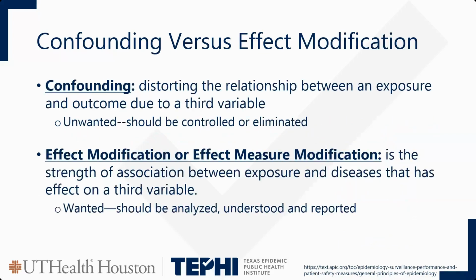Also, when analyzing relationships between the agent, the host, and the environment, you want to determine if the relationship is true. Sometimes relationships can be confused or the picture can be foggy because of the presence of confounding factors. So what is confounding? Confounding is a mixing of effects between an exposure, the outcome, and a third variable. We do not want this effect. Therefore, researchers want to put mechanisms in place to control for confounding effects.